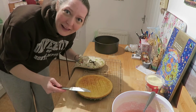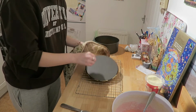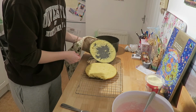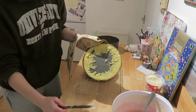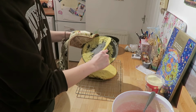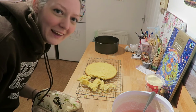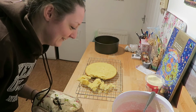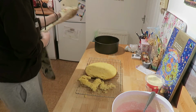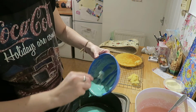Oh man, what a mess. Hold on, look at this. Half of the cake is on the non-stick pan. I greased it and everything. Why is this here? Next layer. I'm gonna pour that one in. It still doesn't look right.